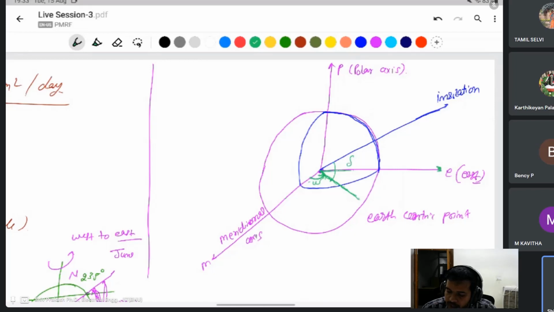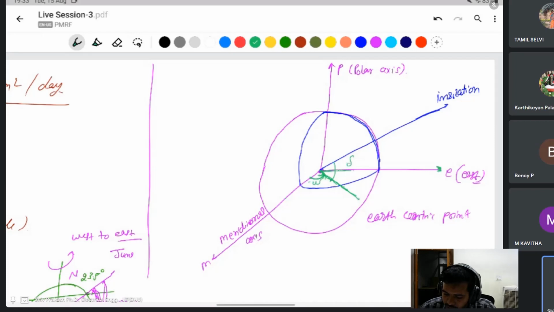But it will depend on delta also. If delta is 0, at that time it will be an accurate 90°. But if delta is not 0, delta varies from 0 to 23.5°. It will depend on the season or the day of the year.